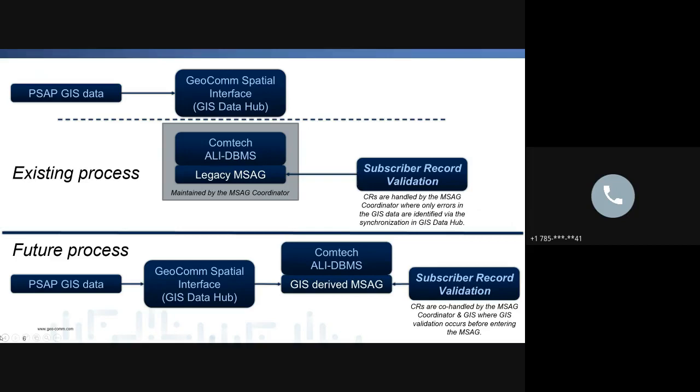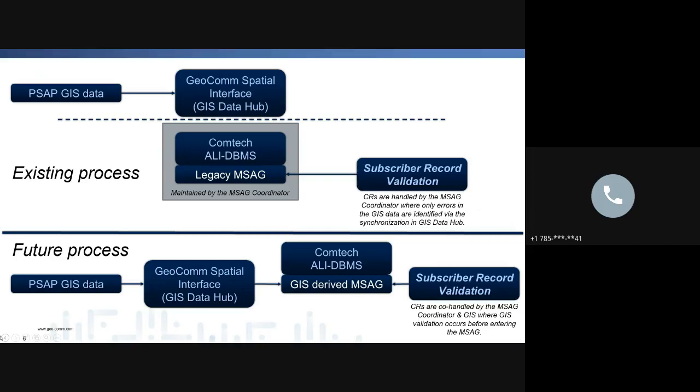So that is where your legacy MSAG exists, and it is maintained today by the MSAG coordinator. Now, we do know that some GIS people also serve as the MSAG coordinator, and that in many cases, the MSAG coordinator and GIS offices work very well together. So it could be the same person filling both of those roles, or that coordination could already occur. So that legacy MSAG lives within the Comtech system, and that is for subscriber record validations.